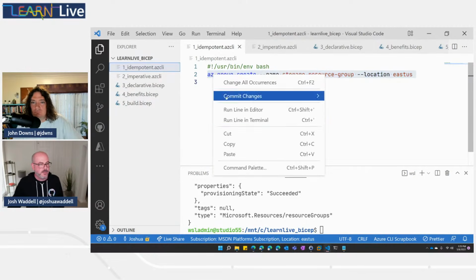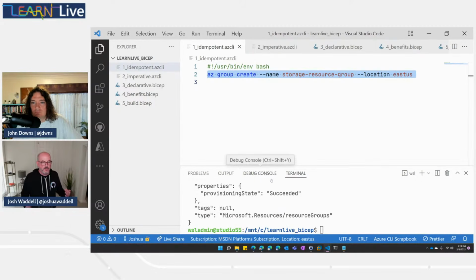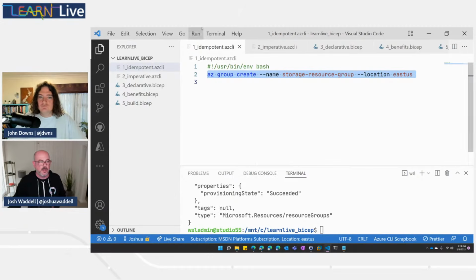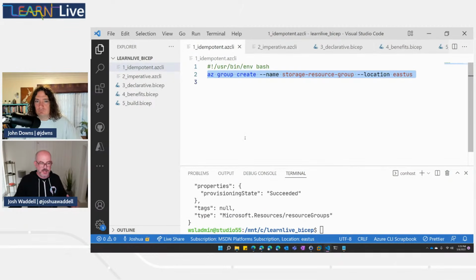no matter how many times I run this particular command, as John mentioned before, Azure is taking a look at what already exists and what I'm telling Azure to do, and says, hey, this already exists. So this is just going to be a successful redeployment. I'm not actually deleting the resource group. It is simply checking the exact state and then responding in kind.